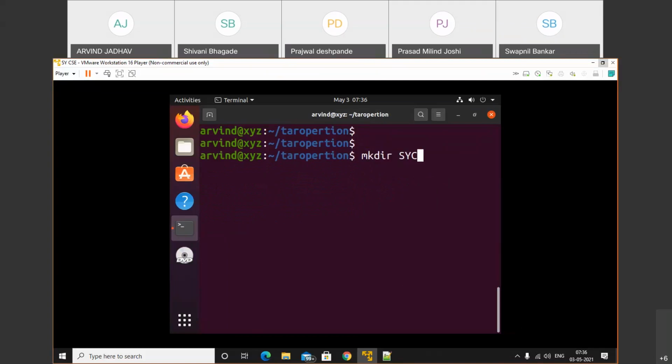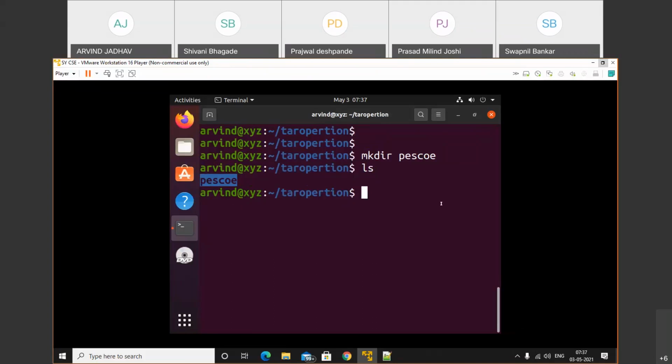I will name it something like SYCSC or PESCOE. Here I'm creating a directory using the mkdir command. We all know that the mkdir command, which stands for make directory, is used to create a directory. It will generate an error if we use capital letters, because it does not support capital letters while creating the directory. Let's check with ls. We have a directory, and the color itself indicates that if it is blue, then it is a directory.